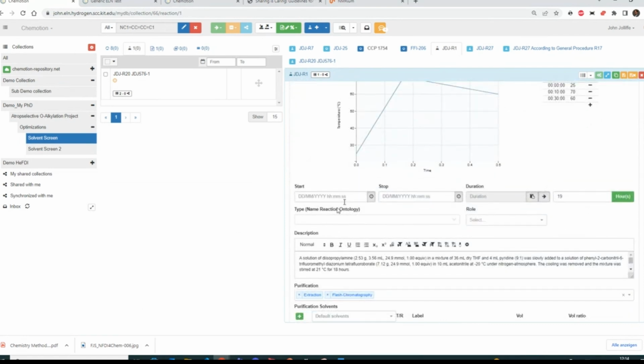Start and stop times. At the moment, in the current version of Chemotion, there is not an audit trail, so these things could be changed retrospectively. We have developed an audit trail, which is just a simple version control, so you could retrospectively see the changes. The audit trail should hopefully be implemented by the end of the summer, by the looks of the development timeline.